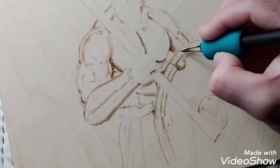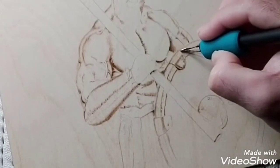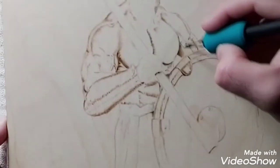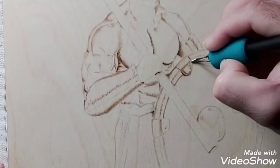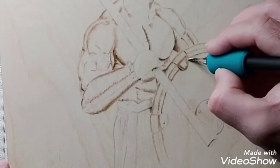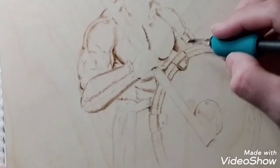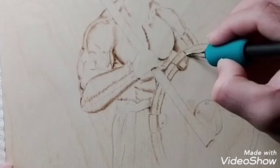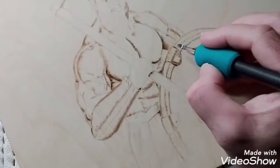Then again, here on this end, if we go darker outside of the shield, outside of this strap, that negative burning, this is called, I suppose. Negative burning can sometimes give a more realistic look to something. We will do some future videos on negative burning. Something you do need to study if you're looking for realism.